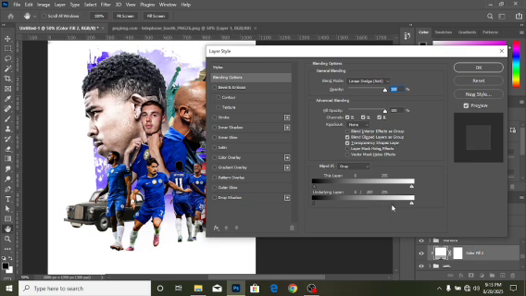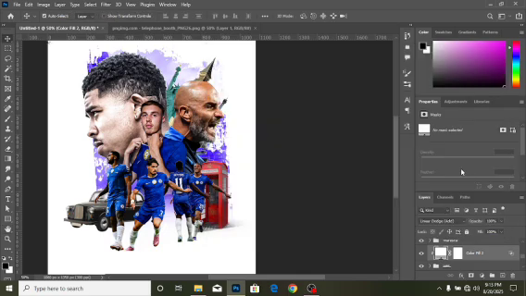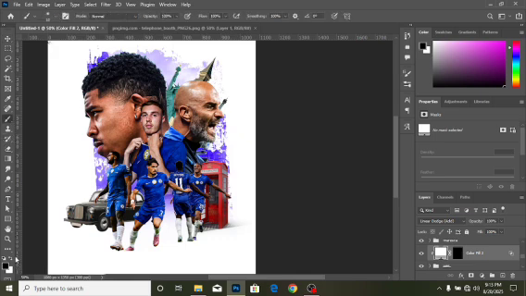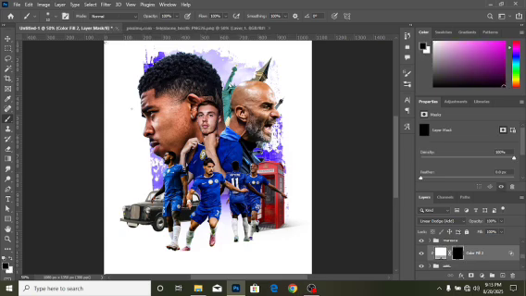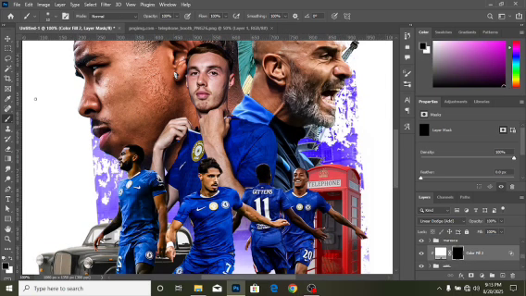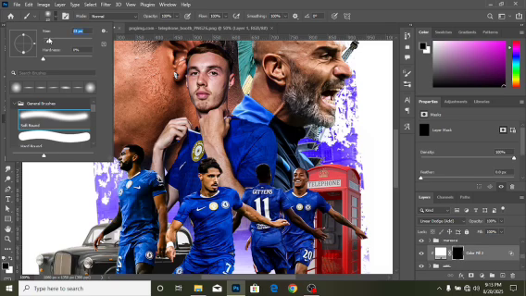Then after that, you are going to invert your mask and head down to your brush. Make sure the size is a lot smaller, and this time we are going to be setting our color to white. So we are going to be adding highlights to the edges of the image.